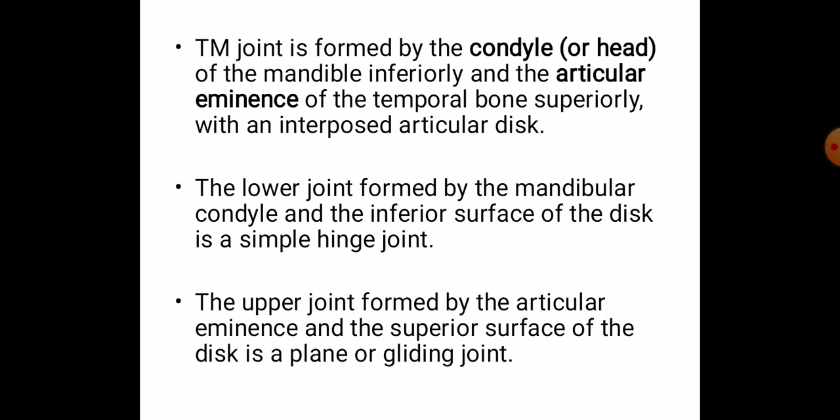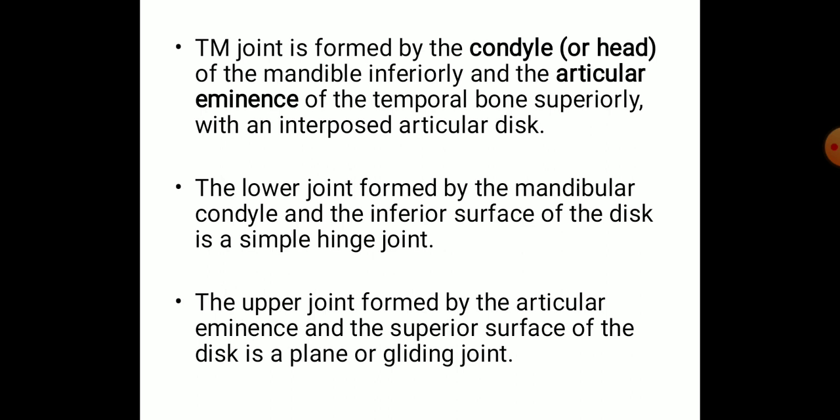The surfaces are covered by a dense collagenous tissue, which is described as a fibrocartilage with a great capacity to remodel in response to physical load. Both the articular eminence of the temporal bone and the condyle of the mandible are convex structures, resulting in an incongruent joint. To reduce this incongruency, there is a disc, which mainly increases the stability and reduces friction and biomechanical stress to this joint. So that is the function of this disc.